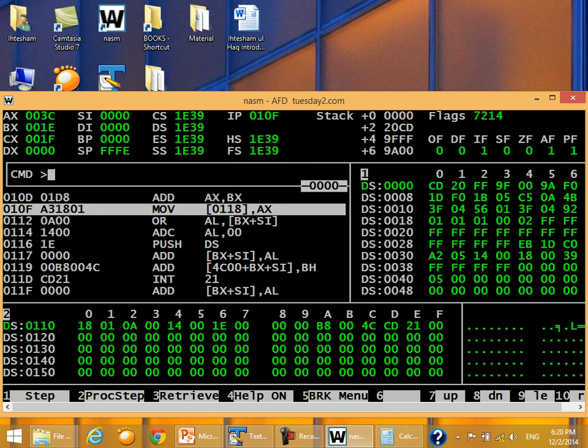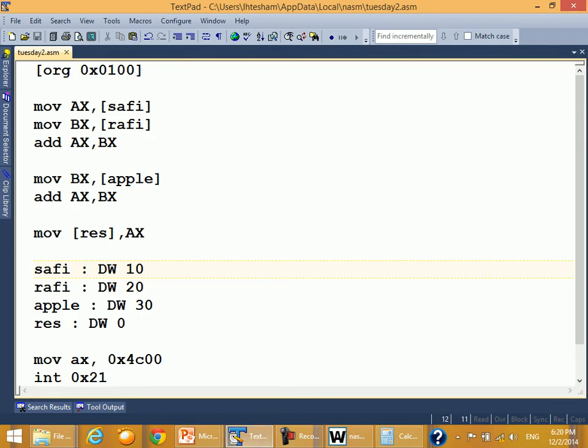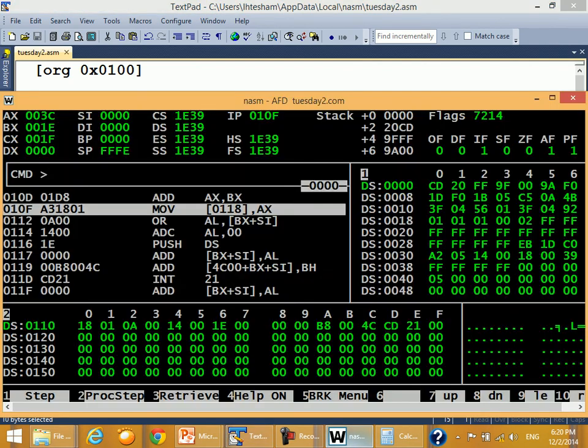Now, the last command before exiting the program was to move the value to the memory location which we called RES, if you remember, which is this one. RES has been given the memory location 118, and as you can see, it's a 0 for now.